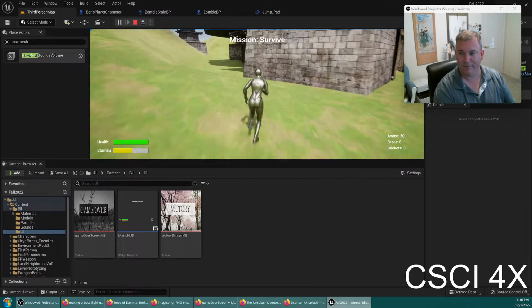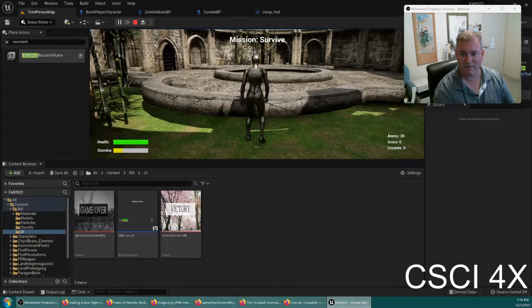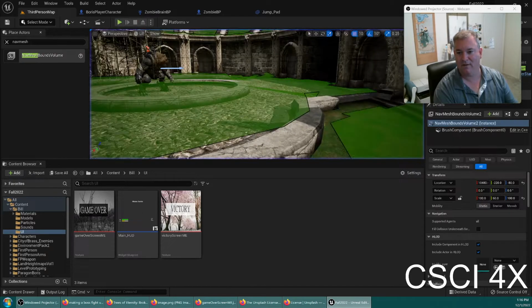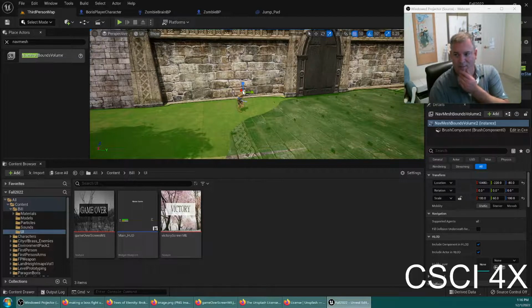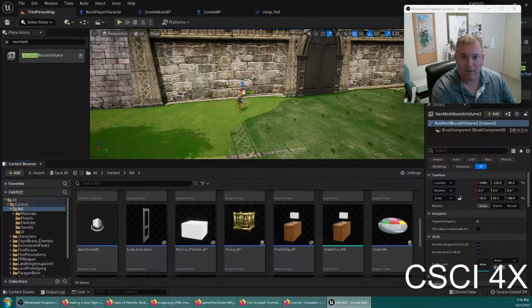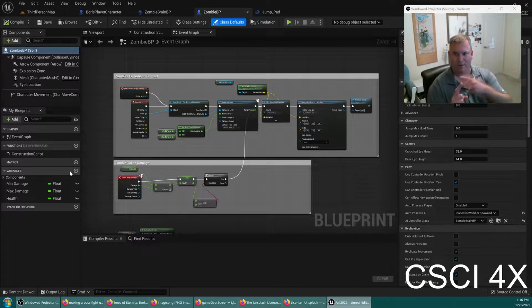All right. So we want to set up a patrol on this. I love the sound effects on it. Okay. So we want to set up nav points on this thing. All right. So where were we? We were on zombie BP. We're going to add how many? You guys would just want to do a simple point A to point B patrol? Do you want 3 points? What do you guys feel like? Yeah, simple 2 point patrol, and then you can do 3.